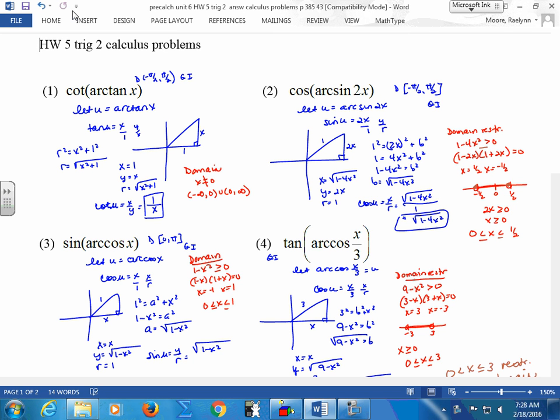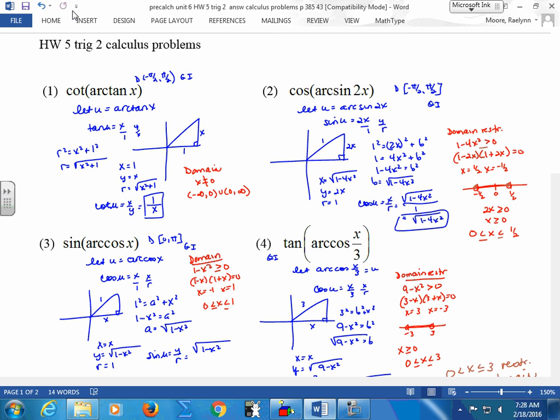All of these were in quadrant 1 because all of these were positives. So they were all sitting in quadrant 1. And in quadrant 1, remember if you're doing sines and cosines, you're between 0 and 1. Tangents, a little bit more than 1. But sines and cosines are always between 0 and 1. So let's take a look at what you have here.